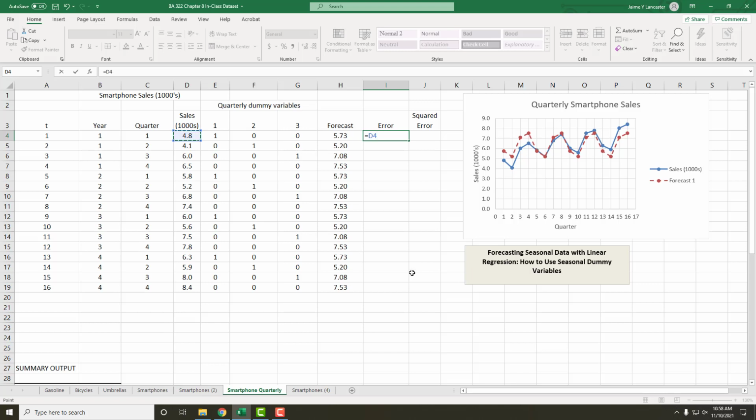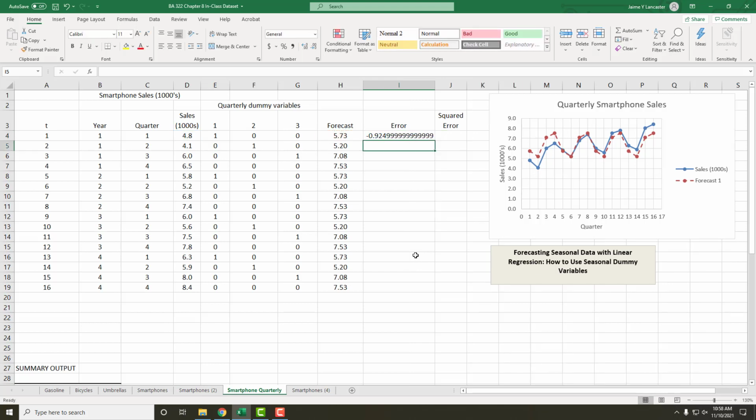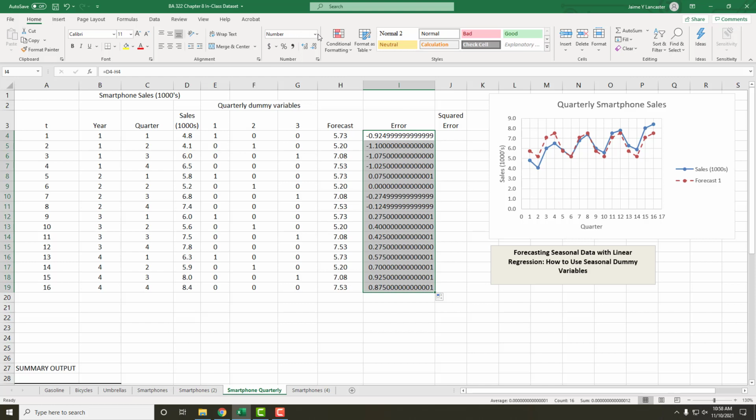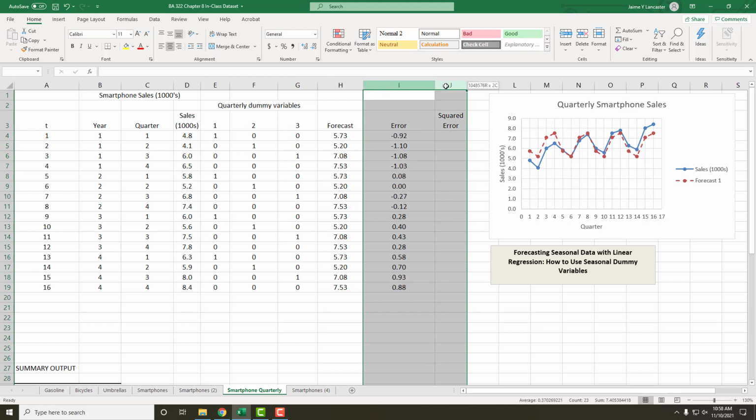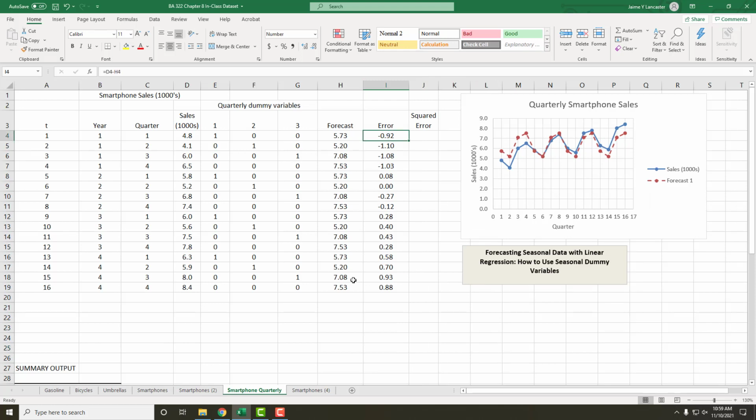Our actual value of sales in quarter 1 was 4.8, and our expected value was 5.73. So we can see that in the first quarter, we overestimated by 0.92. Our forecast was higher than the actual value. And we can see that in the beginning, our errors tend to primarily be negative, which reflects what you see in the chart: in the beginning, we primarily overestimate. That's because we're looking only at seasonality and we're not accounting for that trend. Whereas in the second half of the data, we're primarily underestimating, right? These errors are positive, and you can see that our forecast line is below the actual line of sales.